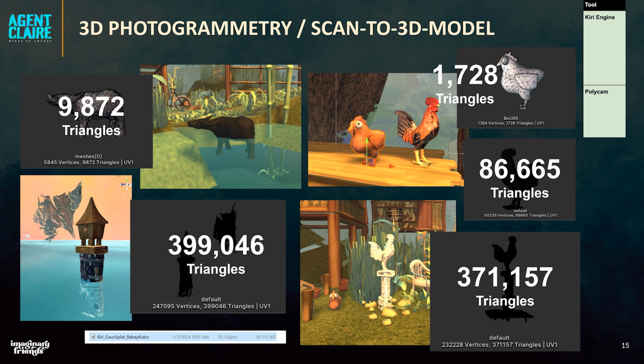While the process of scanning and exporting to bringing them into the Engine takes really just 3 minutes, unfortunately, the number of triangles in the model outputs were extremely high to be considered game ready. For reference, the chicken in the top right was created by Darius, one of our artists. His chicken was made out of 1,700 triangles. If you look down below, that rooster, 371,000 triangles. So definitely not ready.